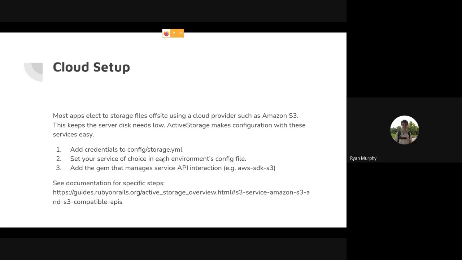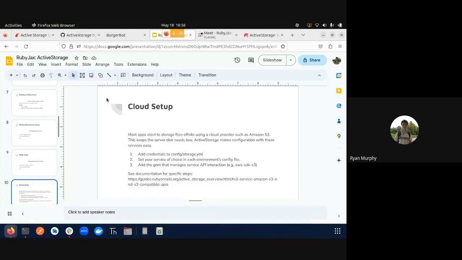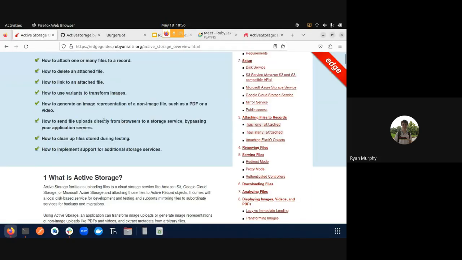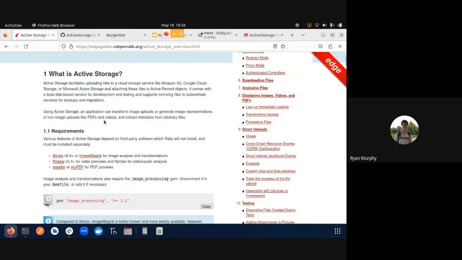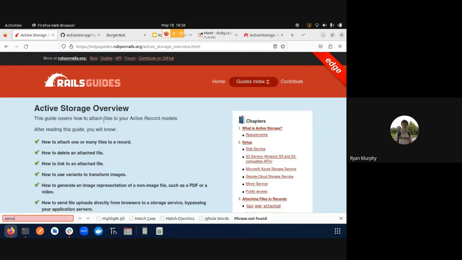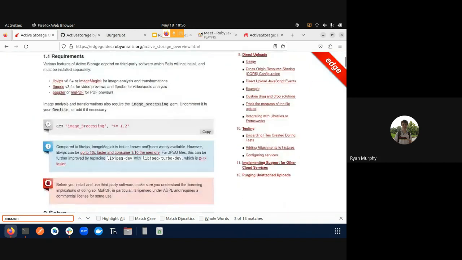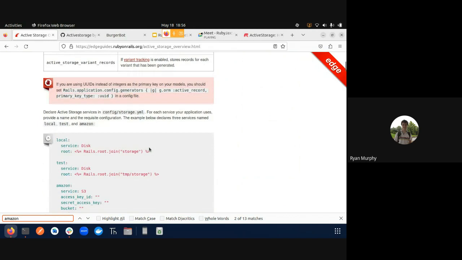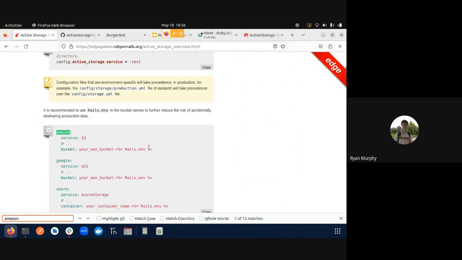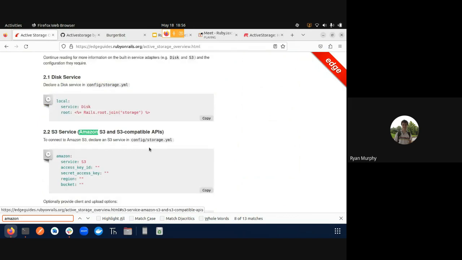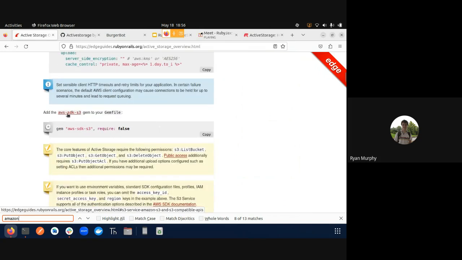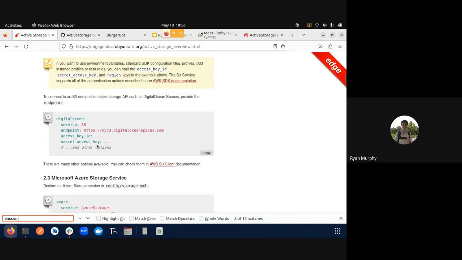I'll show you a little bit of the documentation. Maybe they don't specify the exact gems. Yeah, they mention that for S3 in particular, you have to install that.